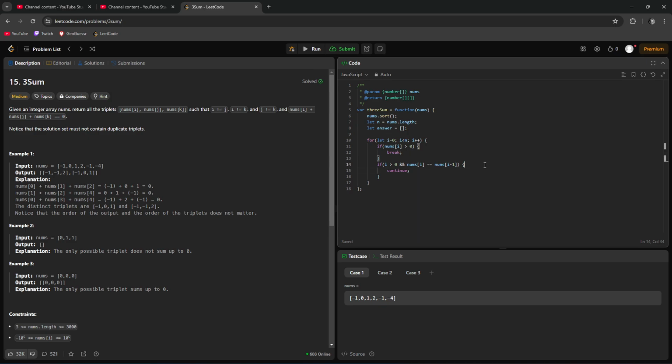This is for if you have a bunch of the same number in a row, it'll skip through them since we don't need duplicate triplets. So that's what that's for.